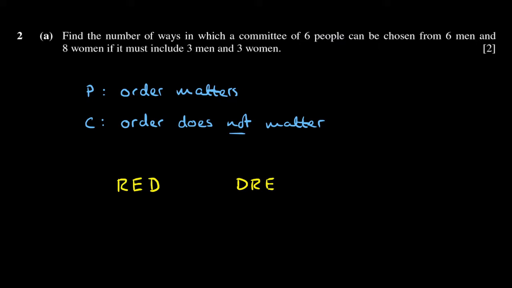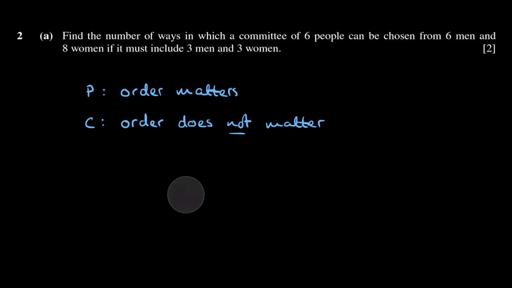It doesn't matter, in other words, in which order I choose the people or how they're arranged. So long as I got the same 4 people, then it's considered to be the same thing. So in this particular case, it doesn't matter at all the order in which I select these 6 people, so long as I've got that particular group of 6. And so therefore, in this particular case, we've got combinations.